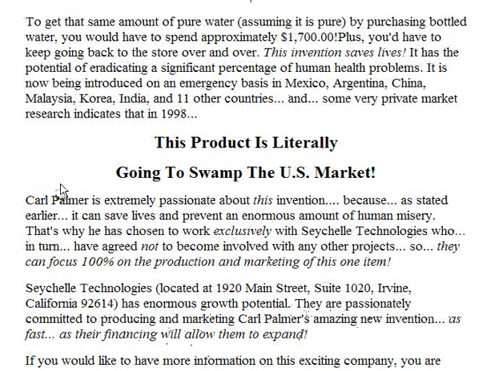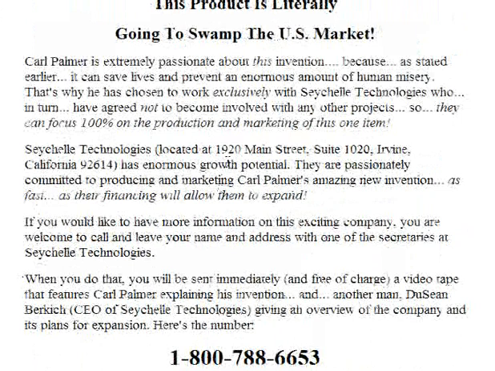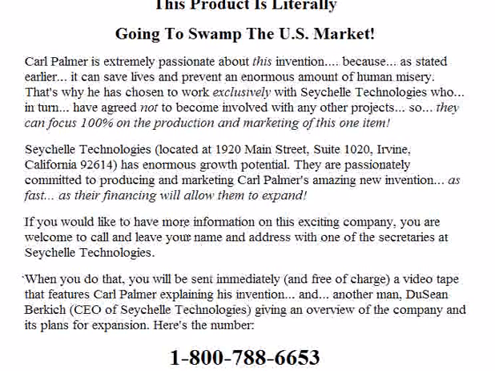Here he is now talking about things that the investor would be concerned about: company information, company background, what they've done before, what kind of financial backing they have, how stable they are. Okay, he's answering all the objections that investors will be concerned about. If you'd like more information about the inside of the company, you're welcome to call. Leave your name and address with one of the secretaries at Seychelles Technologies, and you will be sent immediately, free of charge, a videotape that features Carl Palmer explaining his invention and another man giving an overview of the company, and it gives you the number to call.